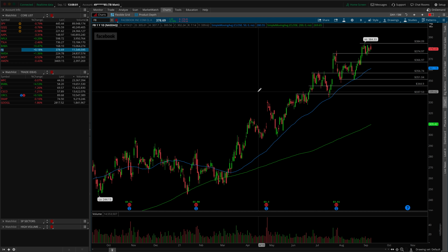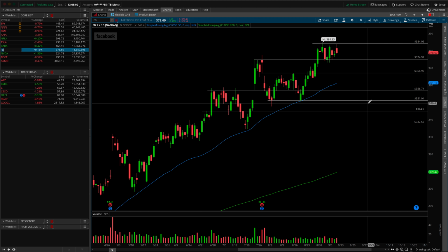Next up, we have Facebook, and Facebook again strikes me as still fairly bullish. It did not completely break down out of its range like Tesla did and like Apple. It's more like Netflix, really, just consolidation sideways up here. And again, remember that I said Netflix could use some more time. Facebook has put in a decent period of time now from this overall leg higher here. So to me, this would be one of the candidates where I say, okay, if Facebook decides to break out over the all-time highs here at 384, it's consolidated long enough where I would feel comfortable going with that breakout. So Facebook, certainly one of my top watches headed into the week.